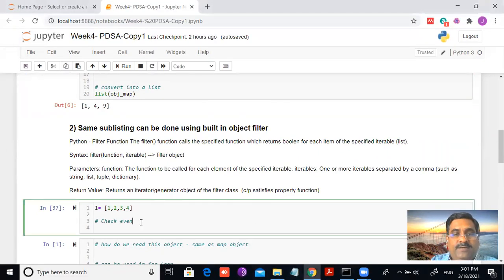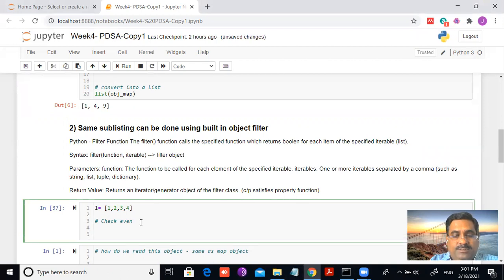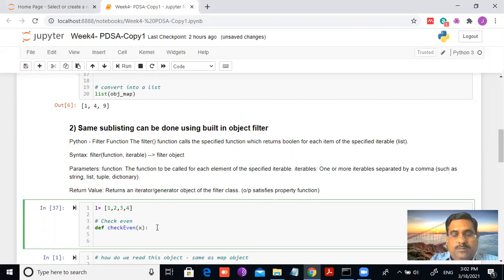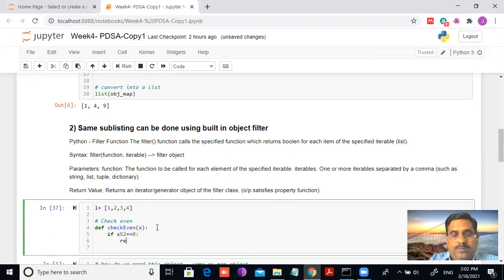So let's say I write a function which says check even: x modulo 2 is equal to 0.